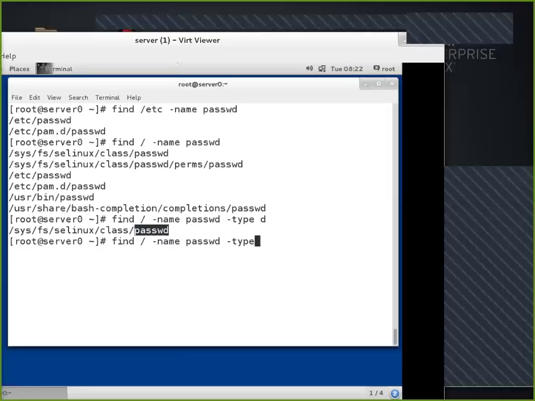And in case we want to find the block files, b for block files, and I'll remove this name. I'm not sure about the name, but I want to know the block files in this file system. Yeah, there are three blocks. Block file is nothing but hard disks. There is a hard disk vdb, there is a hard disk vda, and there is a partition also, vda1. Like I am going to search the block files available in the machine.